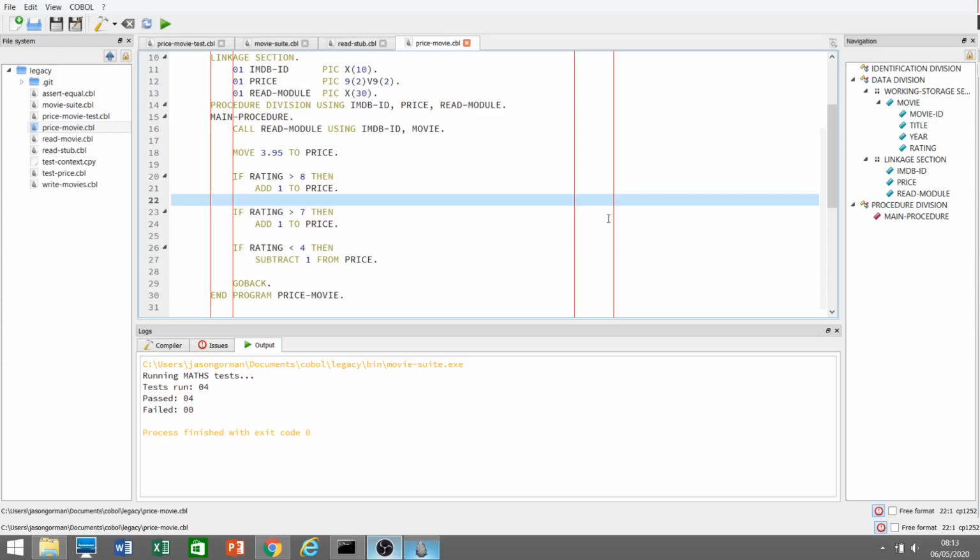So we might begin with no tests at all, and then after a few months or a year or two of this on a large system, we tend to find that we've got a pretty good suite of tests now, and we're able to test maybe 70, 80, 90% of our code very, very quickly. And that means that the cost of changing the code and the risk of changing the code over time starts to come down. So the code becomes more maintainable.